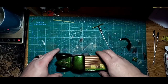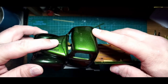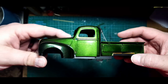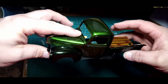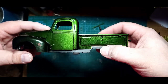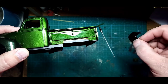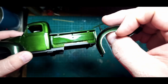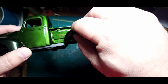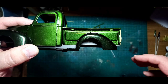Here we have just a loose taped together dry fit to give you an idea of where we're going with this build. I'm not super happy with the fitment on these rear fenders. There aren't really any positive locating points. It's just going to be kind of glue it in and press it in place and hope you get it right. It should be close to about there.